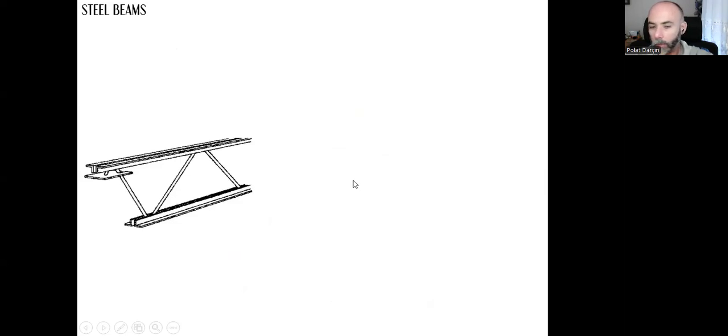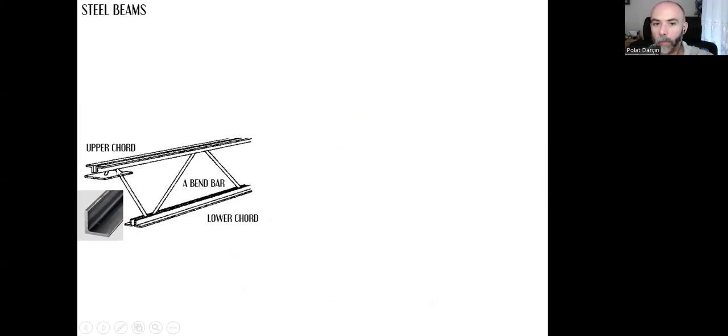And there are other options to create even bigger ones, like this one here. I can have this L-shaped profile, four of them. I can connect them with a bent bar like this. This is the upper chord and this is the lower chord. These two L-shaped profiles will create the upper one and two more for the lower one.